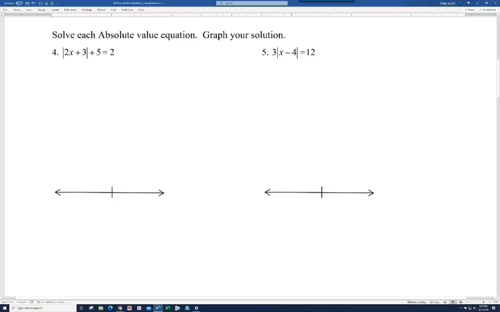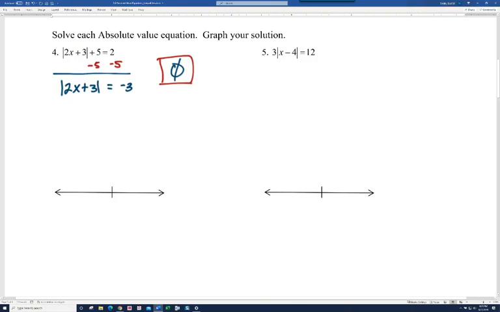So I do know that I could subtract 5 on both sides. And in fact, by doing that, now it looks a lot like the one we just did. However, hopefully a little red light went off in your brain when you see that -3 on the right. Because we know if you take the absolute value of some number or expression, we don't know what x is here, but when you take the absolute value of what's inside the absolute value symbol, you should get a positive number. In fact, you could never get a negative number. And so there is no solution to this.